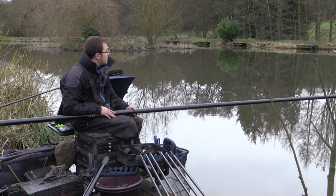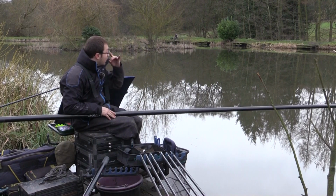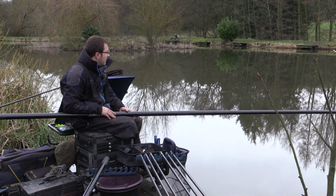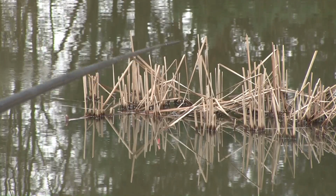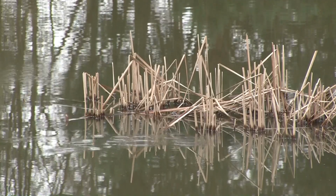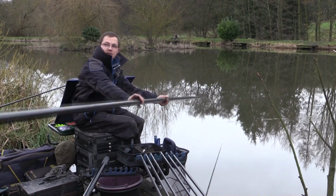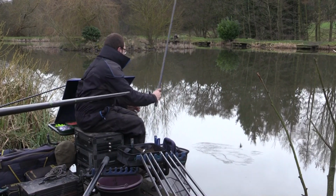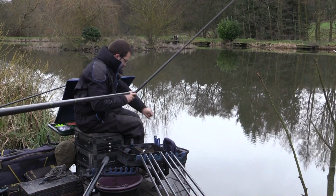So all I'm doing is just bringing the bulk under the float and then just dropping the float on top of it, and you can see how quick these pencil style floats settle. There we go, I've got a small fish on straight away. Nice little roach, about 2 ounces or so.